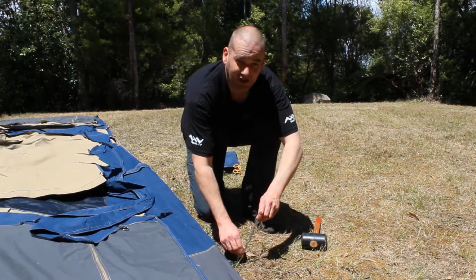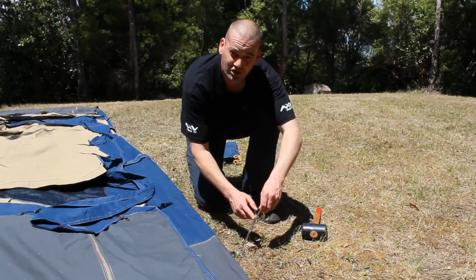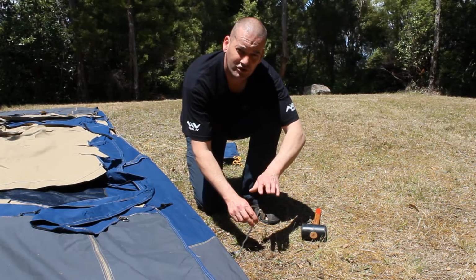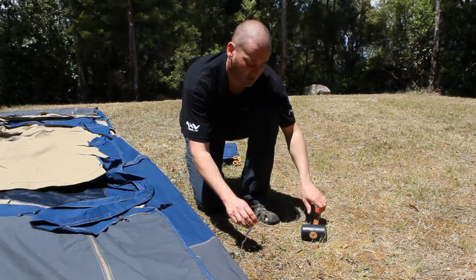When putting in the tent pegs, it is very important to put them in on approximately a 45-degree angle. Putting them in on this angle will help reduce the chance of them being pulled out in strong wind.